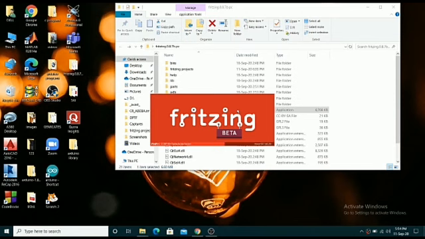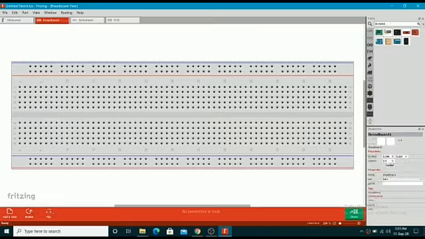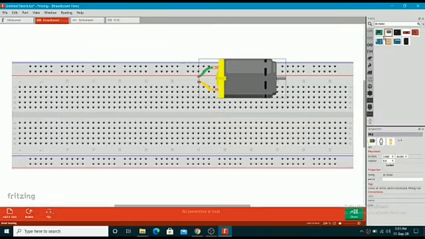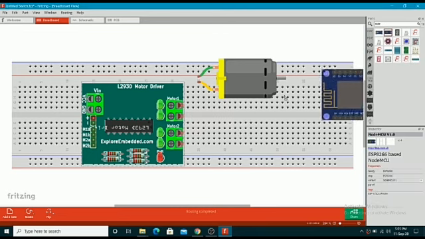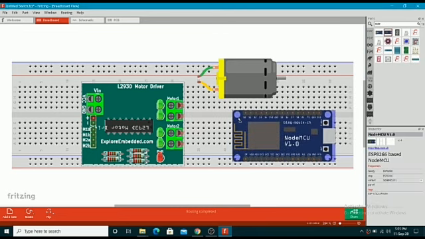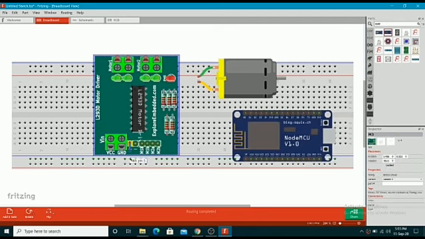First, go to Fritzing software and select breadboard. In that, select search and type DC motor and place it on breadboard. Now type L293D and place it on breadboard. Now type NodeMCU and place it on breadboard. Now connect positive of L293D to positive and negative of L293D to ground.